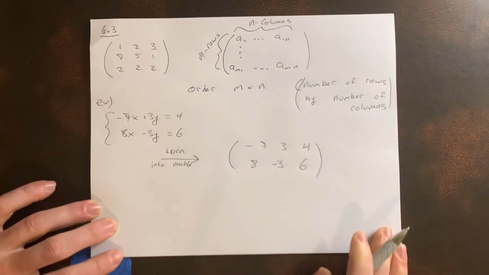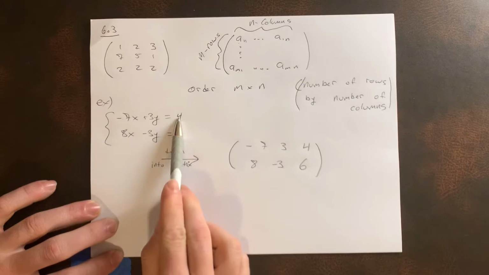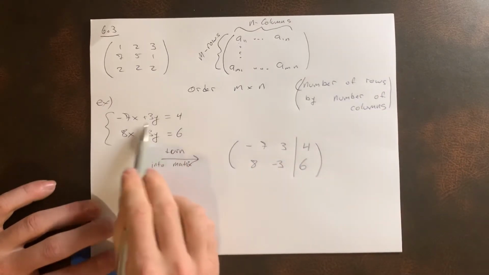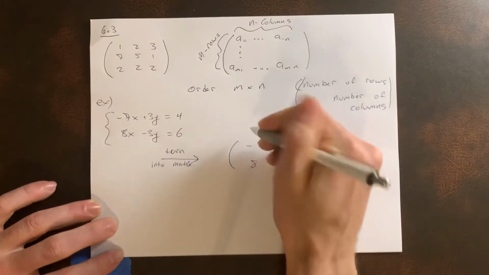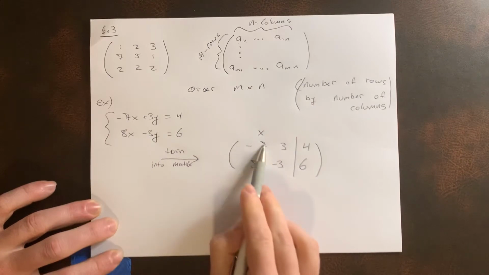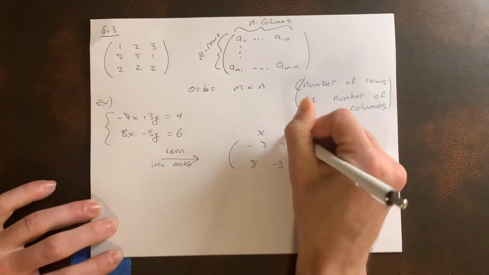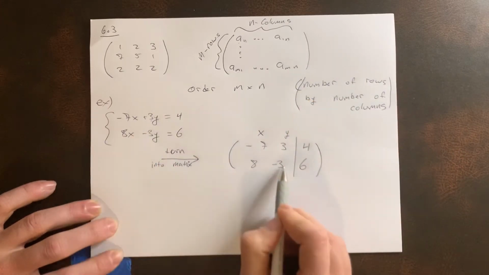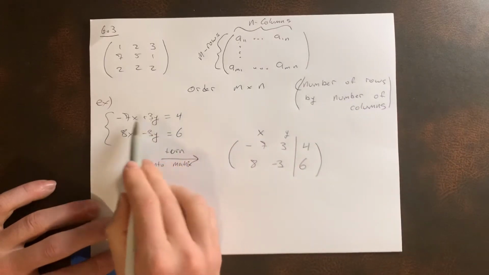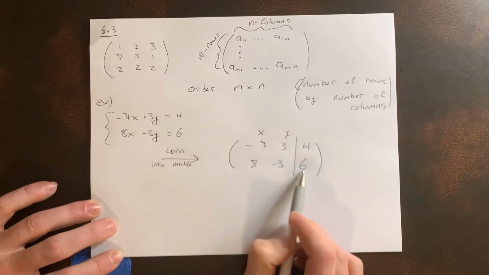And usually what we write as well, to distinguish between the left side of the equal sign and the right side of the equal sign, we put this line over here. So this right here turns into this. This whole column is kind of like your x's. We had a minus 7x and an 8x, so in this column we have our minus 7 and our 8. These are just the numbers in front of the x's. And over here we have our y column. So we had 3y and a minus 3y. And then over here you can think of these as kind of like the answer. This top one equaled 4, so we have a 4 up here, and this bottom one equaled 6, so we have a 6 down here.